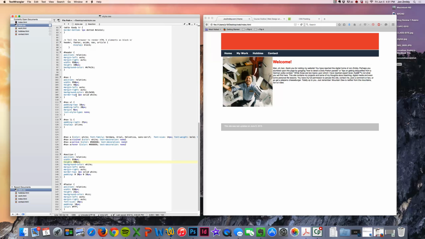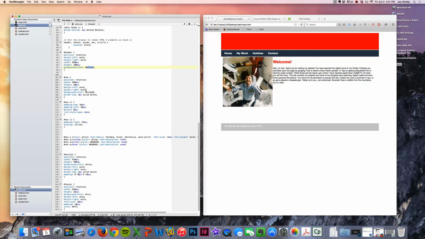Now, as you go through these divs, you can change background colors. So if I want to change the background color of my header, I would go to background color in my CSS, and I would change this. For example, if I just wanted to change it to a red, go ahead and save it, refresh. You couldn't see much of a change because it was already a certain color of red.